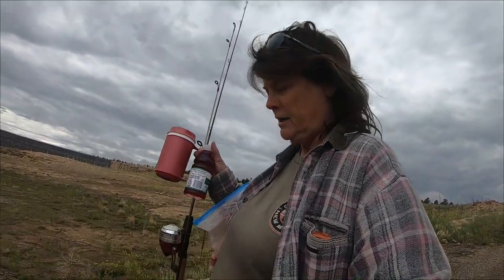Good morning, it's fishing day. Tomorrow's fishing day too, but this is the last time I'm gonna be able to fish here at Heron Lake. So I thought I better do it. I bought me some new lures and bobbers, and I've got both of my fishing poles, my new one that I bought, and my trusty old little bitty dock rod.